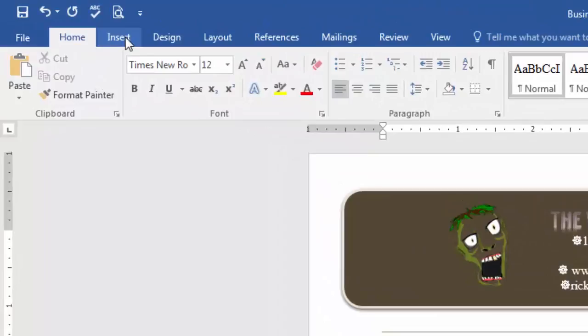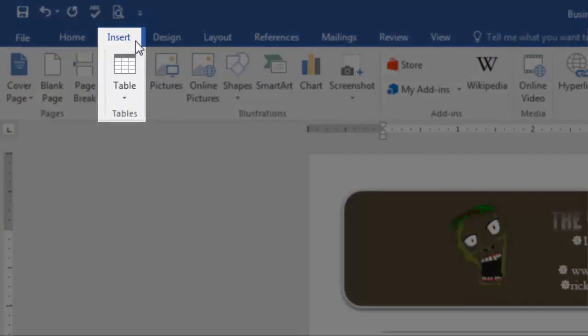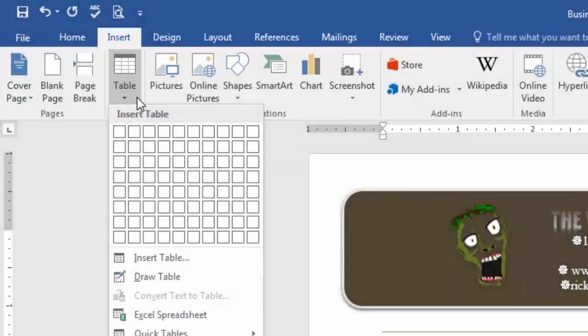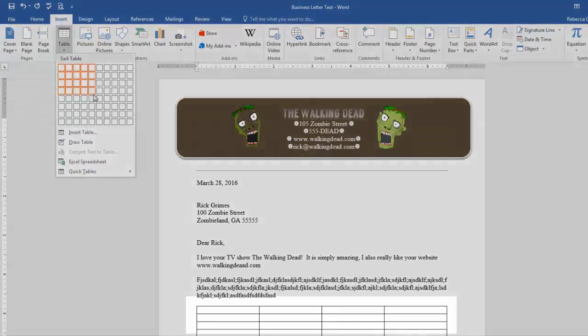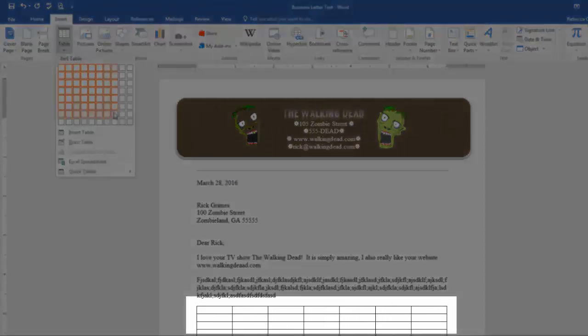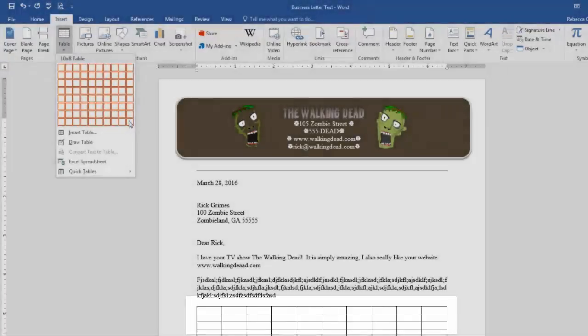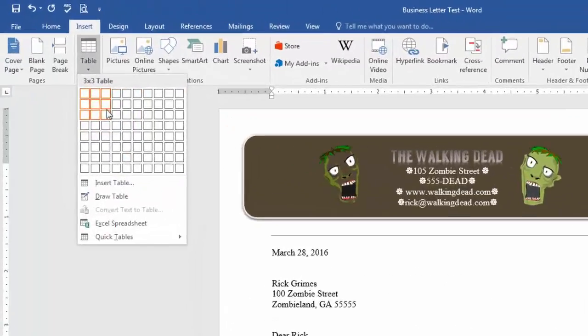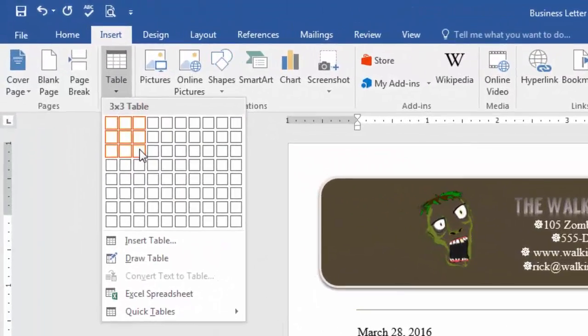And then to insert the table, I go up to the Insert tab on the ribbon, and then I go to Table. Now this actually has a bunch of these little cells, and as I highlight over the cells, it's going to add them down on my table, and these cells are the cells of my table and my table's dimension. So if I wanted a 3 by 3 table, I would just highlight over 3 by 3.